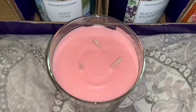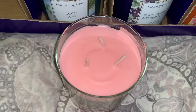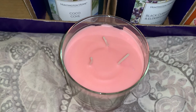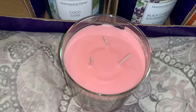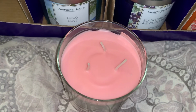I definitely get rose notes. Now, typically, I am not a rose person, especially a straight rose scent, especially the rose that came out in the Valentine's Day collection and the rose that came out in the most recent Mother's Day collection. But this is like a sweet rose. There's a lot of sweetness in there with the rose to balance it out. And that could be from the sangria.